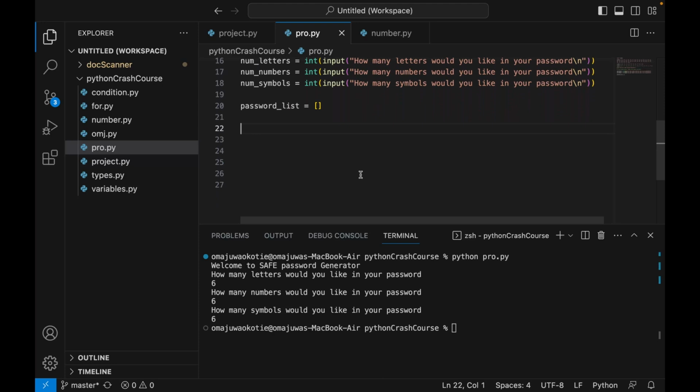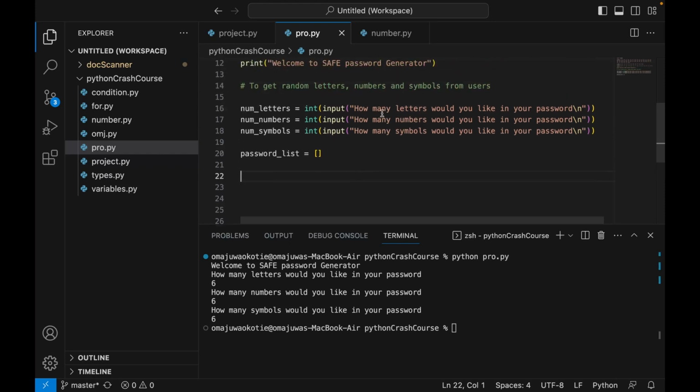So the next thing for me to do now is to add these numbers I'm taking from here, the letters I'm taking from here and the numbers I'm taking there. I want to add them and save them here. So let's use character. You know, I told you I can use anything. I can use OMG. So let me just say for OMG. There's an inbuilt method called range. The range is used to collect numbers in between. Look at the name, range.